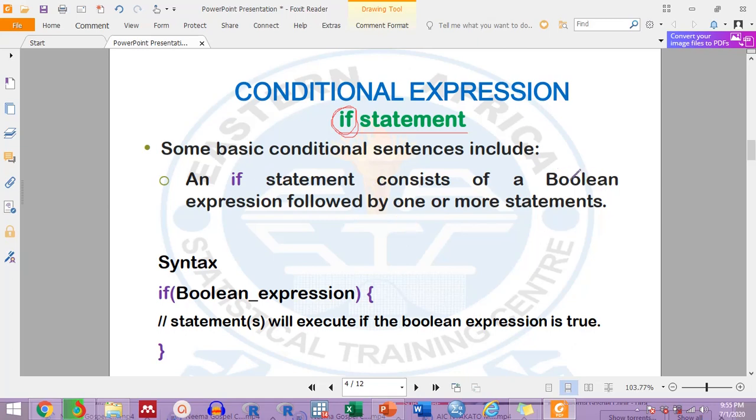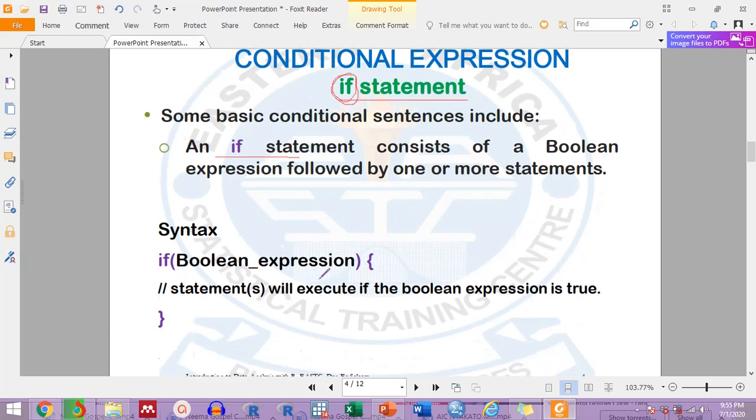You simply type the if statement with some specific condition, followed by a list of statements. It can be a single statement, or two, three, or four, depending on what you are trying to implement in R. As I've said, if the condition is true, then the statements will be executed, otherwise it will terminate. And this is the general syntax.